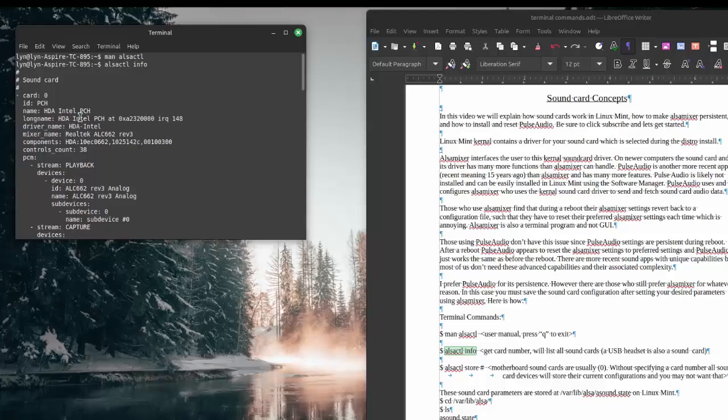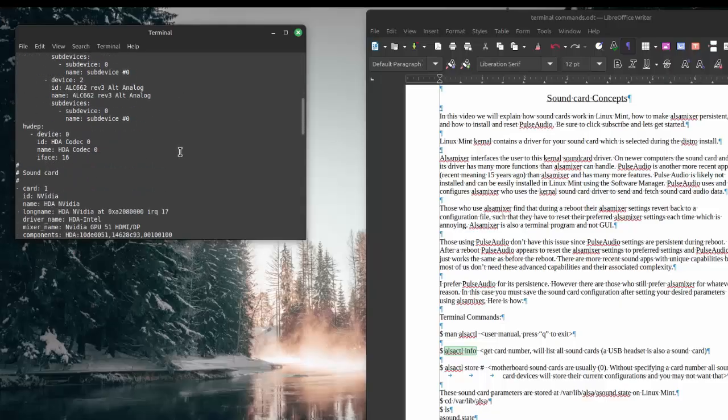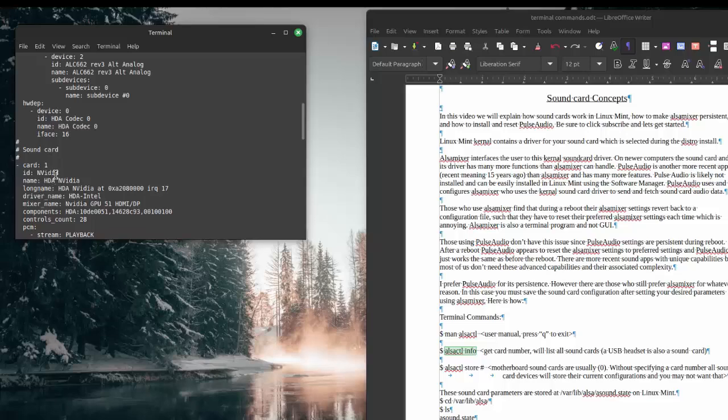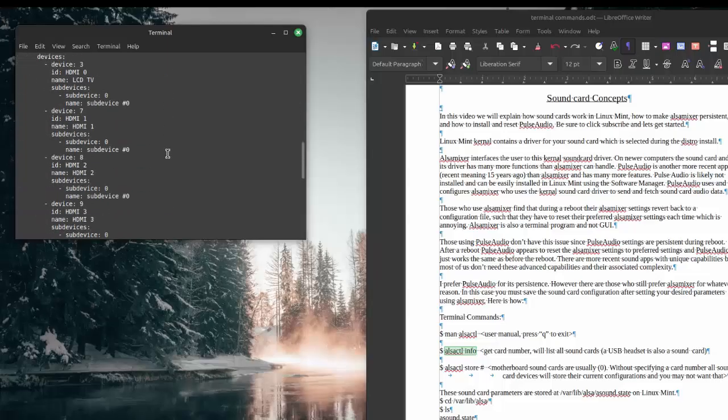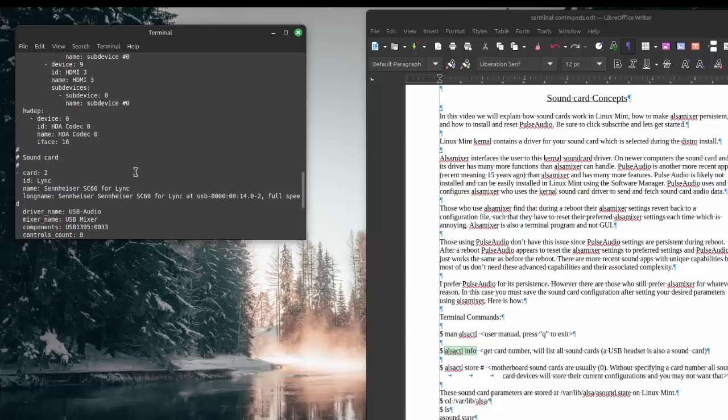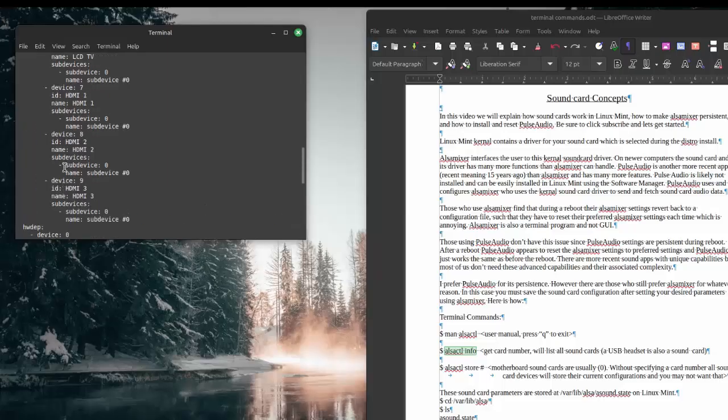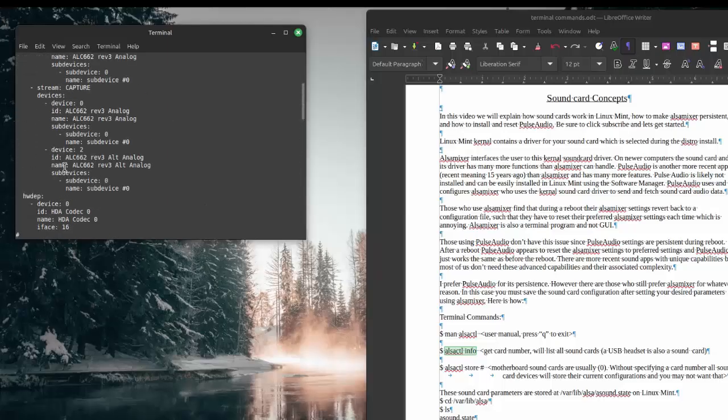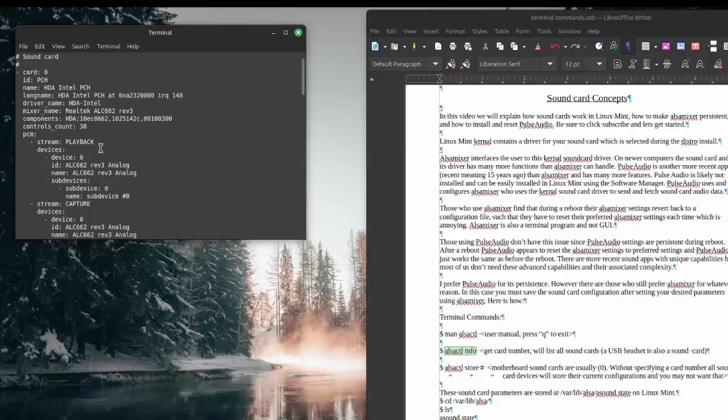That card is the hardware on my motherboard, which the operating system uses. And you'll notice this card number 0. And we come down here and sound card number 1, that's NVIDIA. The video card has a sound card in order to play through HDMI. And then last but not least, sound card number 2 is my headset, which looks like a sound card because it's USB audio. So that's how you find out the device that you want to save. We're going to assume that you're using a plug-in jack and not a USB headphone. We'll assume you're using card 0.